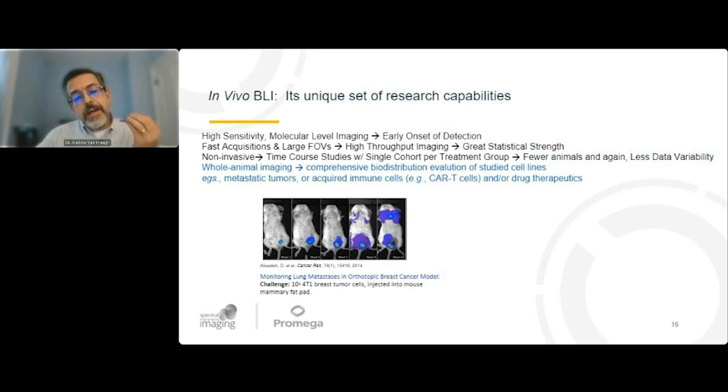With the multiple-mouse non-invasive imaging, you're also able to very rigorously look at the distribution of your cell population of interest over time. And in this particular example, we have an orthotopic 4T1 breast tumor model, again transduced with firefly luciferase, and you have very early onset detection of a low cell copy number metastatic lesion at 4.5 weeks. This can be very valuable in characterizing the phenotype of any particular kind of pathology.